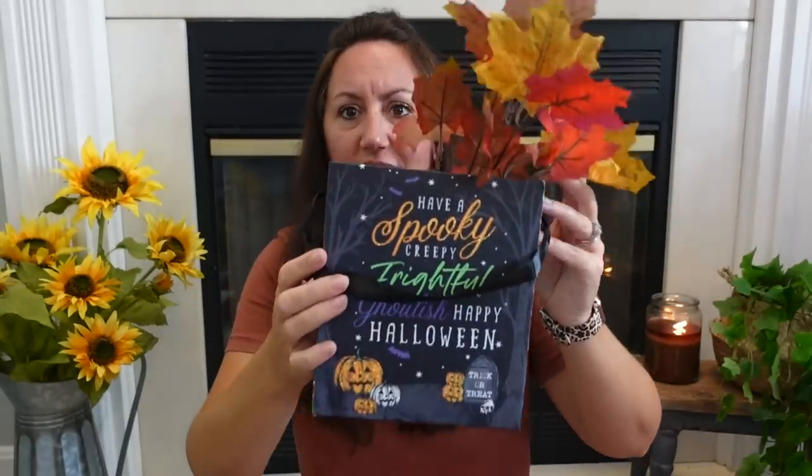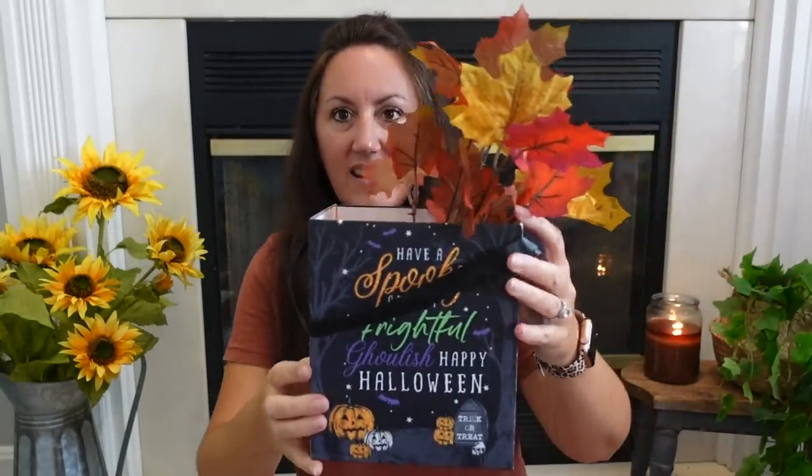And when you're decorating a tiered tray or something, just pop off a couple little heads of the leaves and tuck them into your tiered tray, because you always want a little filler on a tiered tray. So I got these, and these are great too if you're making a wreath. Add these to a wreath or any flower arrangement. You could add just some fall leaves down in one of these and then a couple spooky flowers or something.